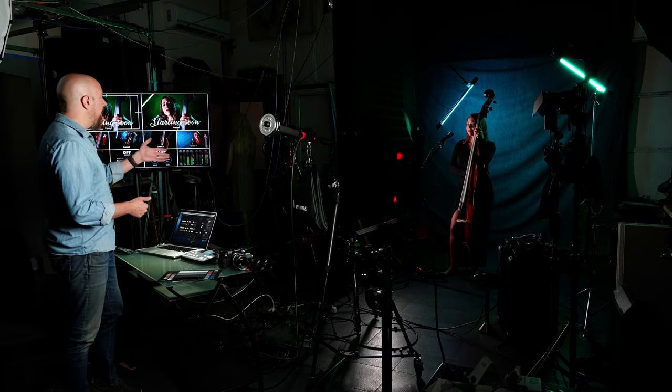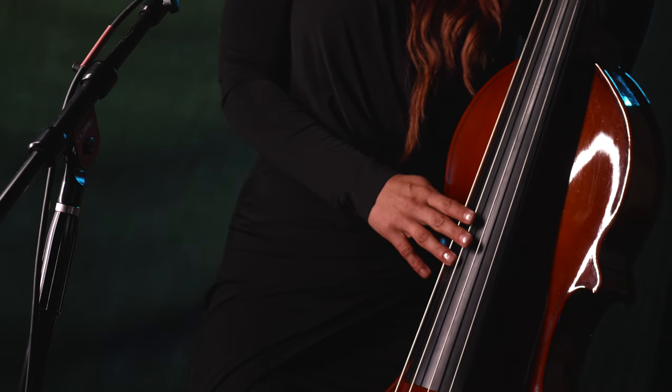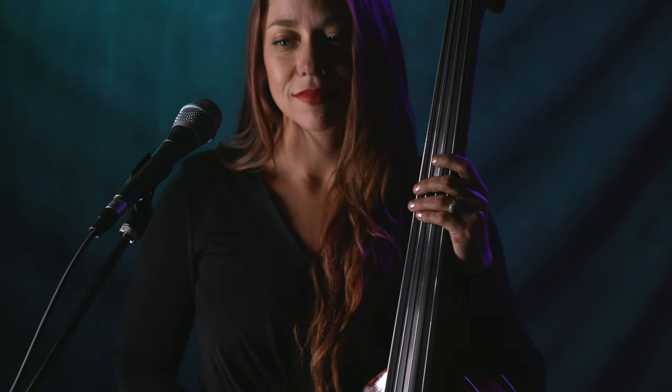So again, I have four cameras on Emily. I've got a wide shot that shows the whole set. Then there's a close-up on the upright bass. There's a close-up on her face. And then I've also got a moving camera here that I can bring up and down just to add a little bit of motion to the shot.